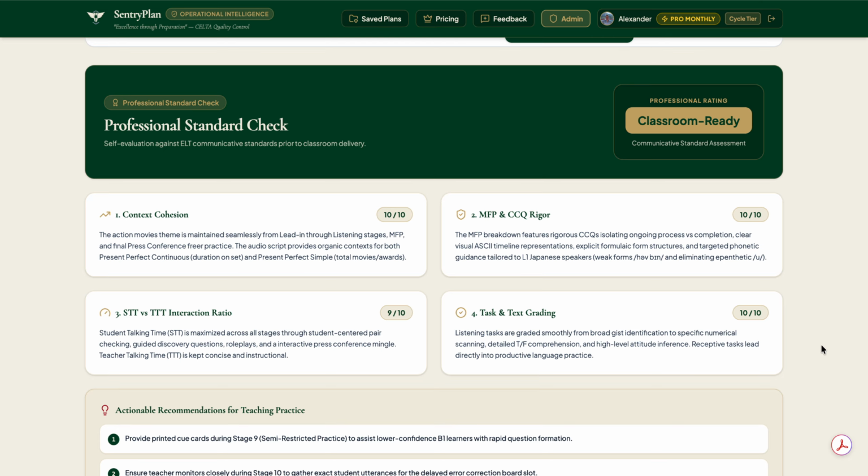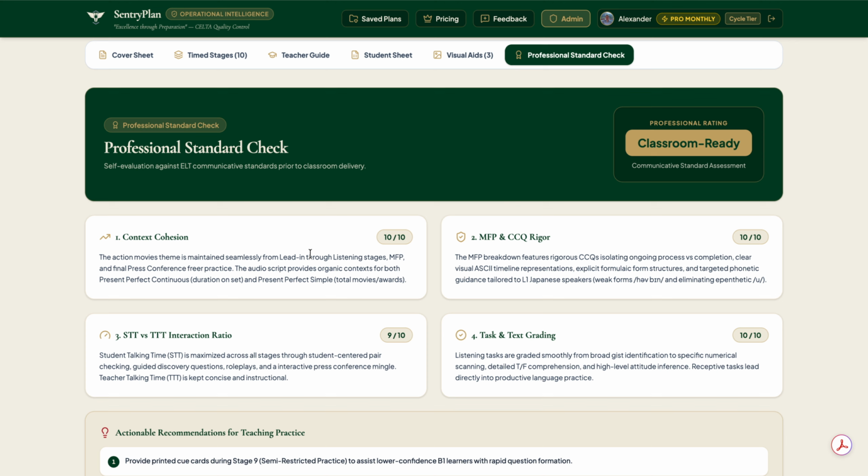But to make sure of that, AI has this last step of its own validation, and this is the logic why. It gives you the perspective of a CELTA tutor looking at this lesson plan and evaluating it on its merits.